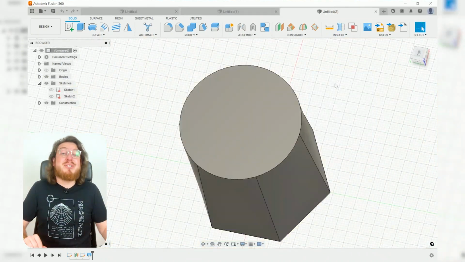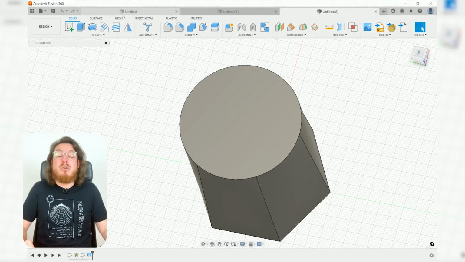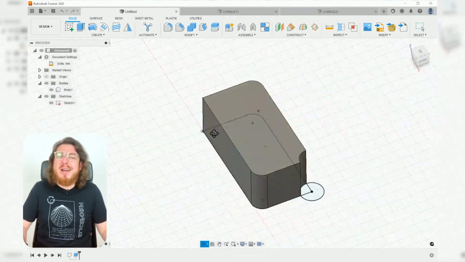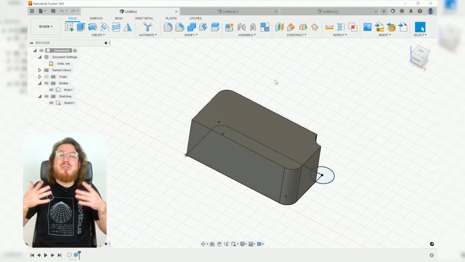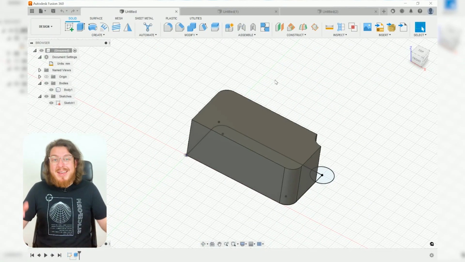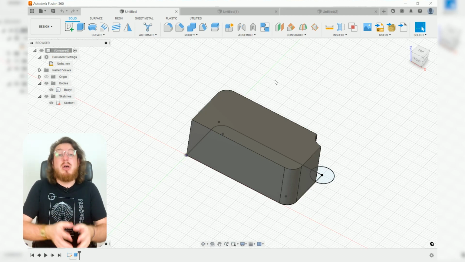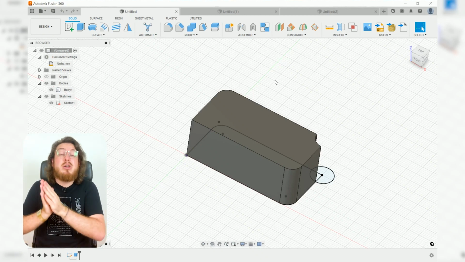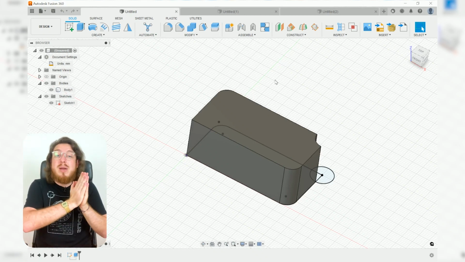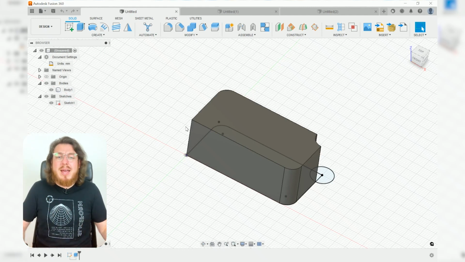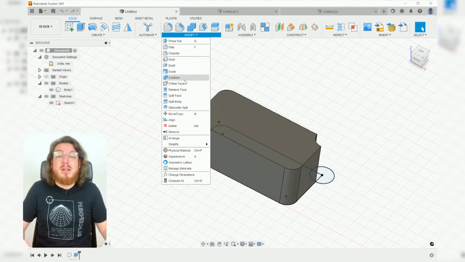For the final section of this class, we're going to go back to our original project, our kind of weird, funky cutout box shape, and now we're going to be introducing the modify tools. Now, anytime that you're working in CAD, you're always going to be going through a system where you start off with a 2D sketch in the sketch workspace. Then you're going to be merging from a 2D to a 3D object with all of our create tools. And then as soon as you have something 3D, you can change stuff about it using our modify tools.